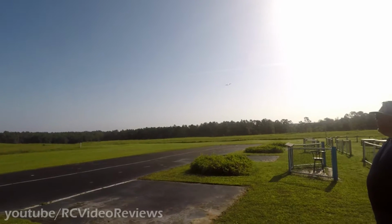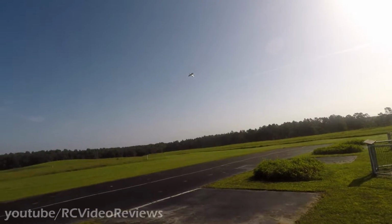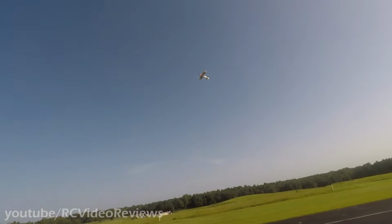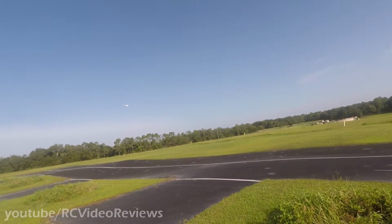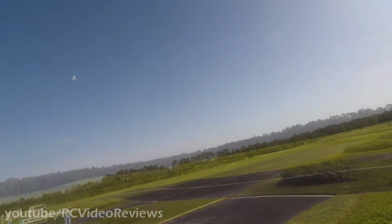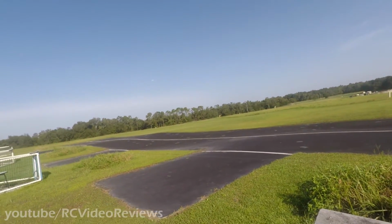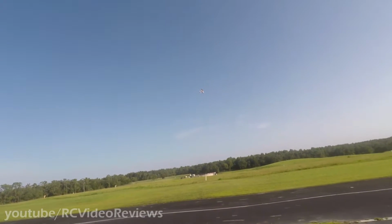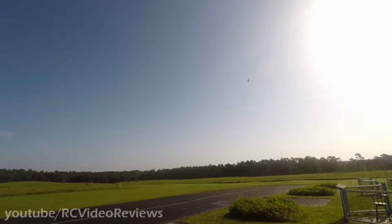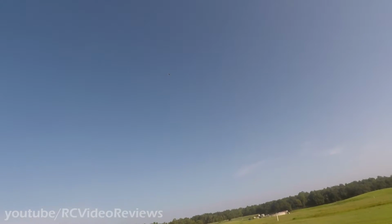Well, guys, I told you I would rank these planes, the profile planes or the Basher brothers, and I'm going to give the Saber the number 1 spot because I don't know if you can see that well on the film or not, but I'm flying that about as slow as I can fly, and I'm not fighting with the wings at all. So that's point 1 for me. And then point 2, in the knife edge, it just flies a really nice straight knife edge. I have to work a little bit, and that's just airframe tuning. But that knife edge is real easy to manage. Inverted flight is really simple. This is very neutral on inverted.